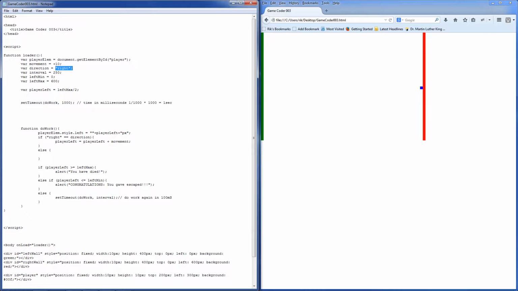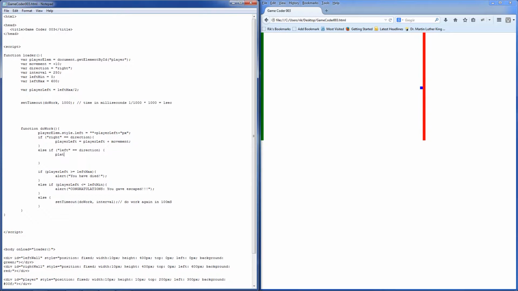Now a string can have anything, you know. That right doesn't mean anything to the computer. It's just gobbledygook. Okay, it's just a collection of characters, and we have to interpret what those characters mean. So here I'm going to do if left equals direction. So what I'm doing in terms of this interpretation of said words is adding meaning to what left and right mean, and using them to make player left go up or make player left go down, okay, by movement.